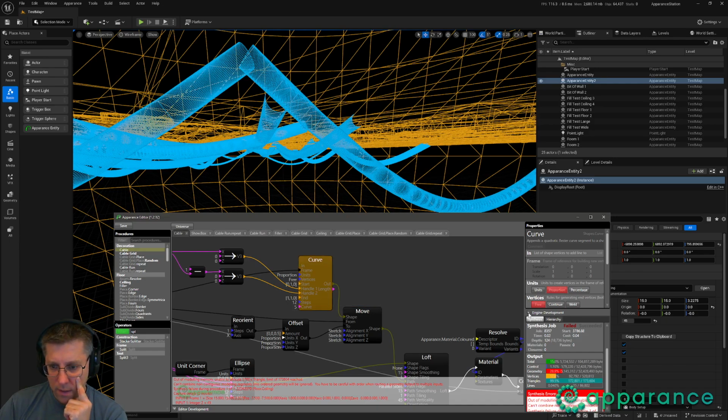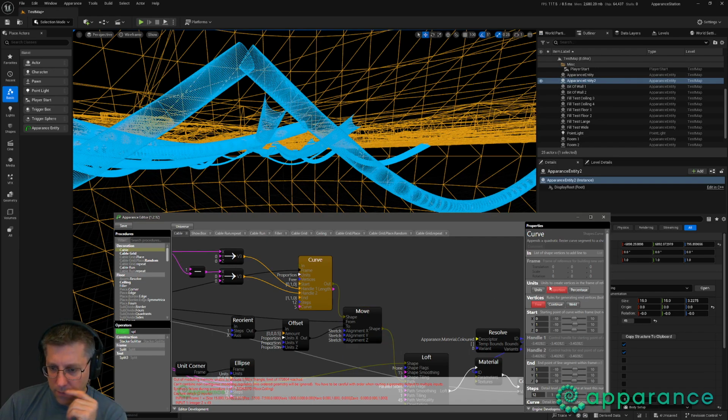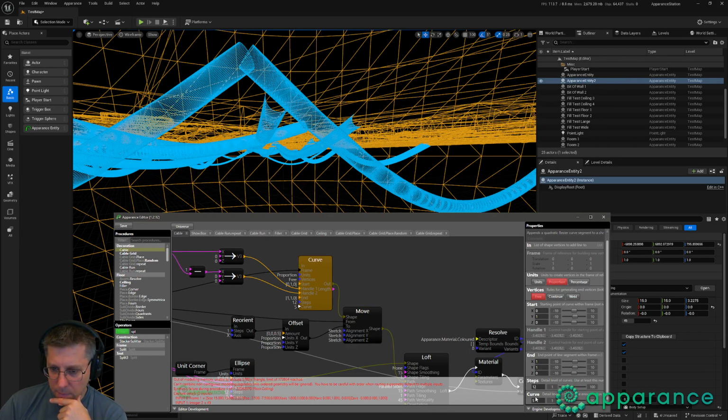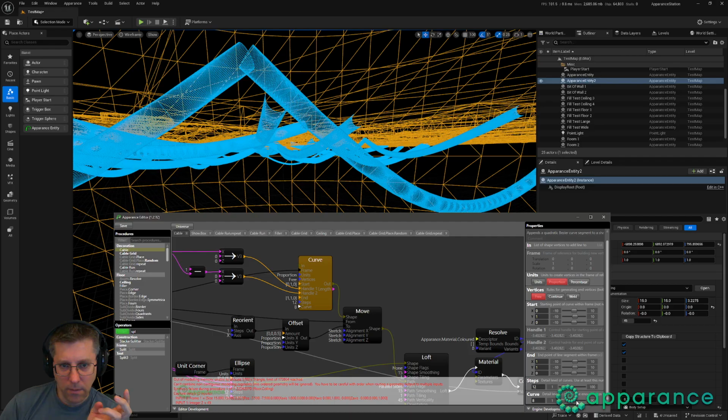So the values we can fiddle with for this are the steps and the curve. The curve is to do with enough steps to ensure that the step angle is not more than that amount. So we can increase that a bit.